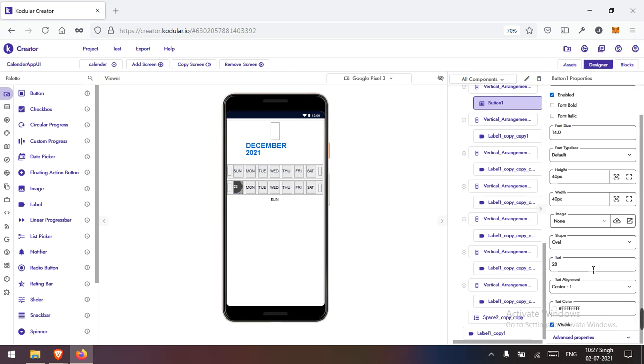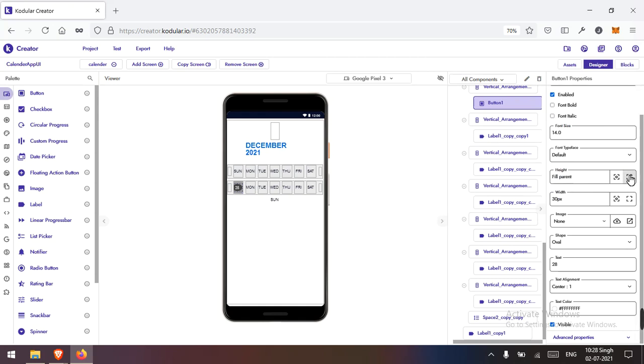And let's say a little smaller, 36 by 36. Let me check the values. 30 by 30 width and height. Yeah, I want 30, 40.